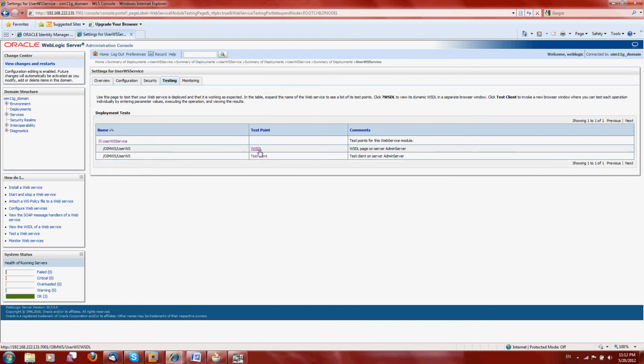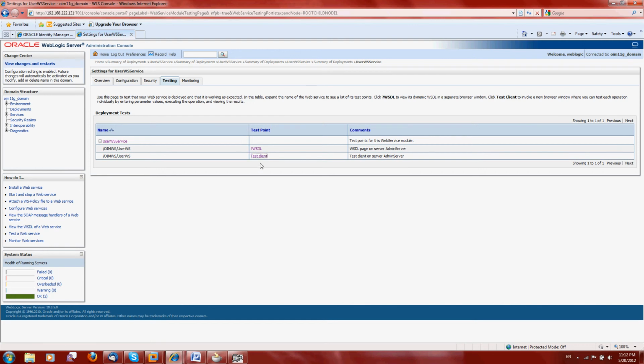In the development mode of WebLogic you will see the WSDL and test client. If you are using production mode in your WebLogic, you will see just the WSDL link. You will not see the test client, because this test is just for development mode of WebLogic.